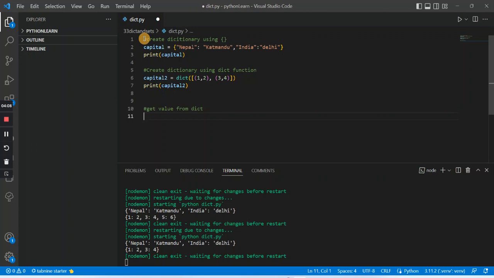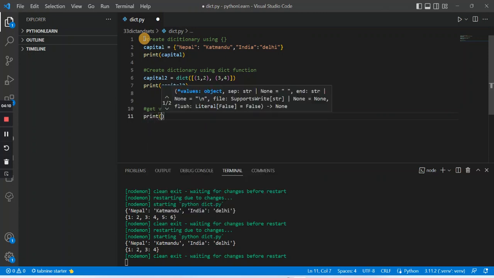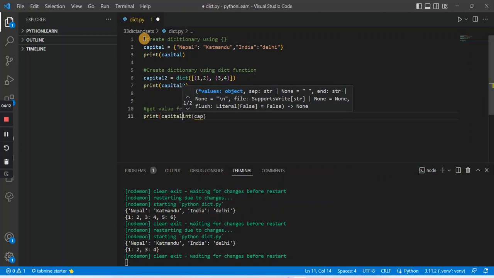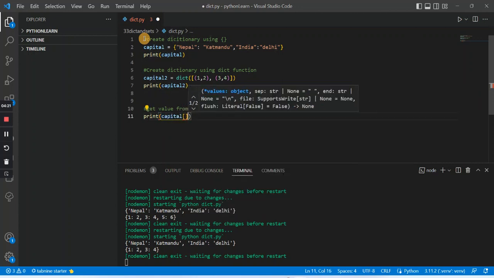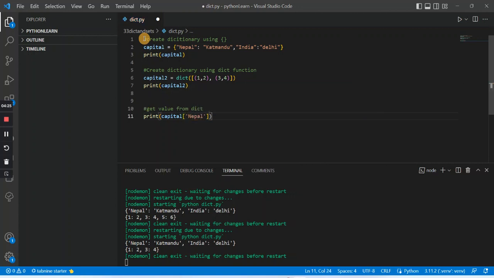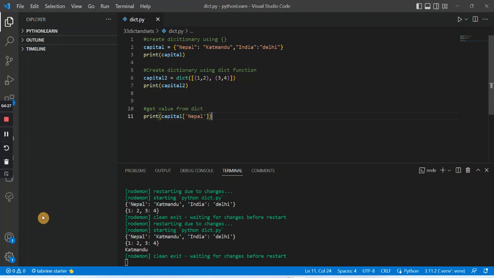So for example, let's print the values, capital. Now I want to get what is the capital of Nepal, right? So I can just print it here, the key in this as Nepal. I got the value as Kathmandu.